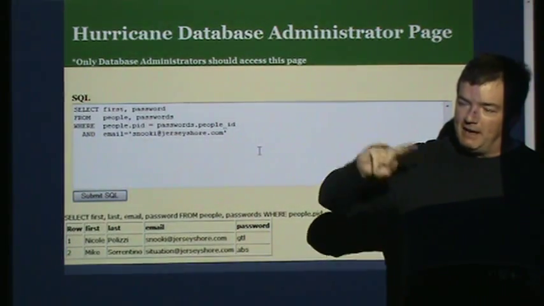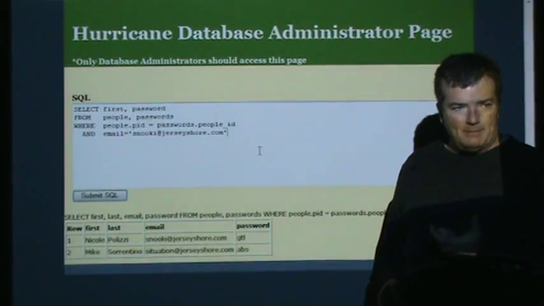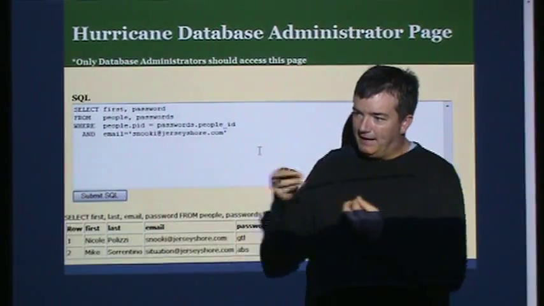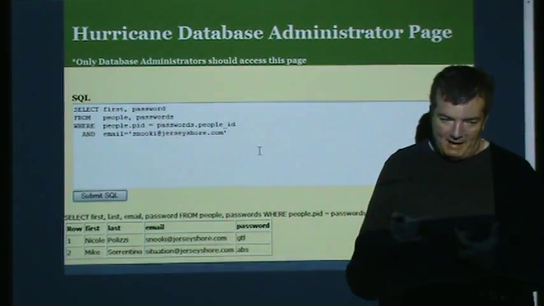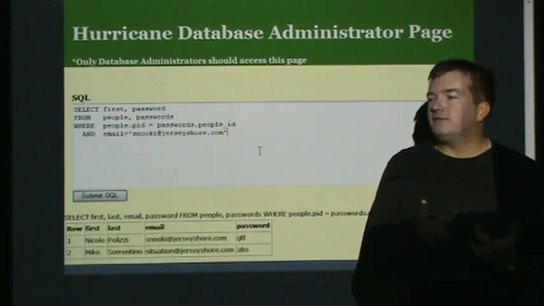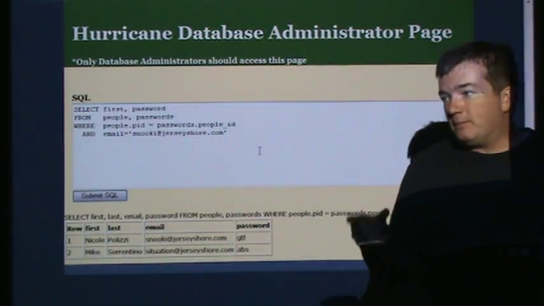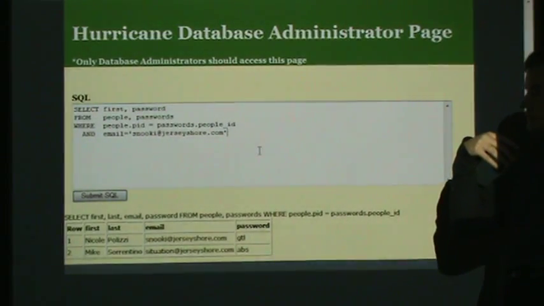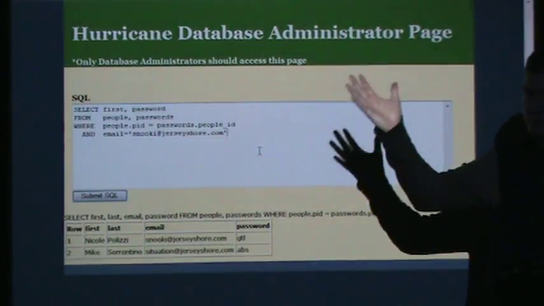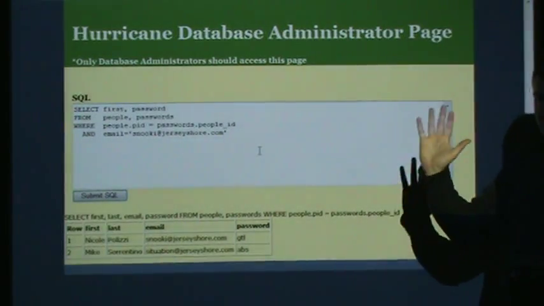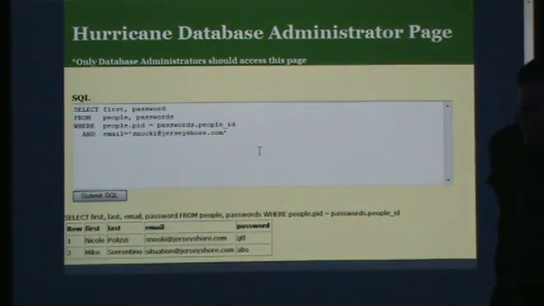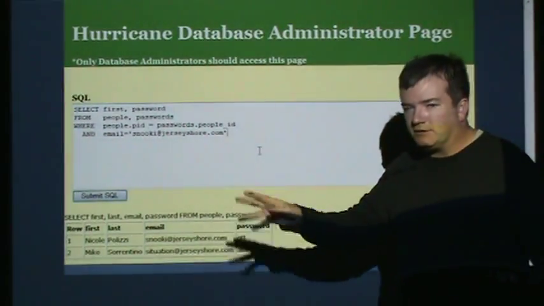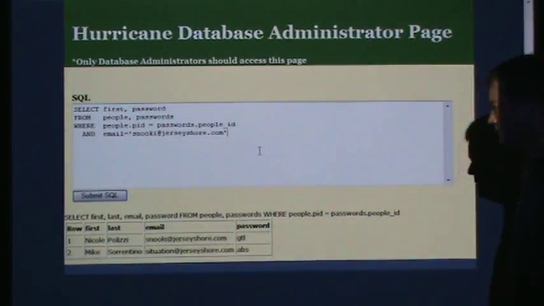A query is going to be made against the database that's going to say, for this email, what is the password? And that's going to be brought out of the database. And it's going to then be compared to what the person just entered right now to see if the passwords match. If the passwords match, then we might say, welcome, whatever your first name is, welcome Jim or whatever. And if your passwords don't match, we might want the web page to say something like, hey, passwords don't match, try again, something along those lines.